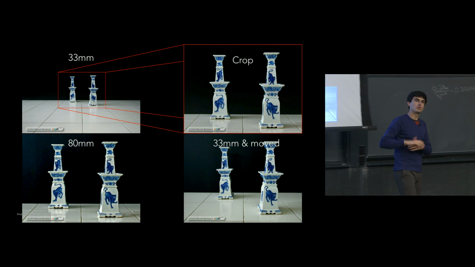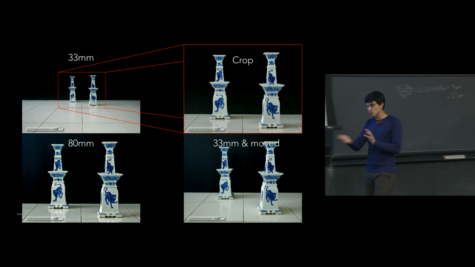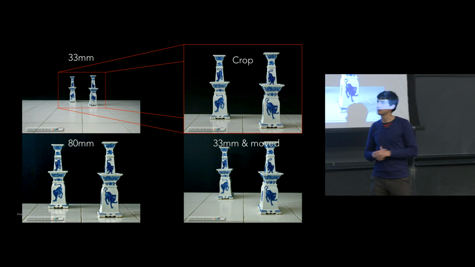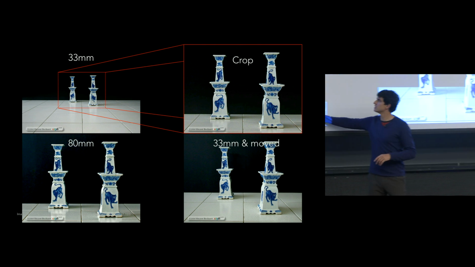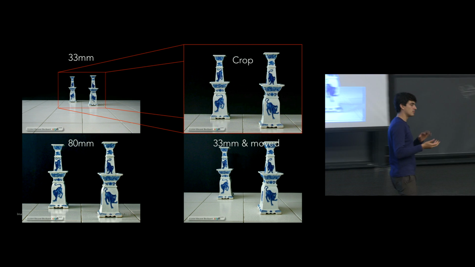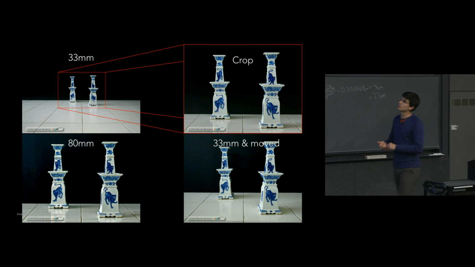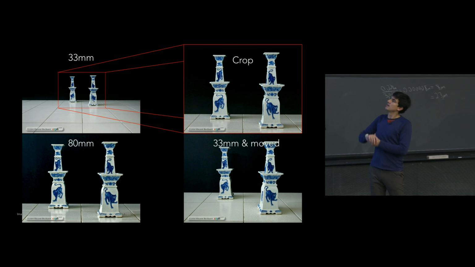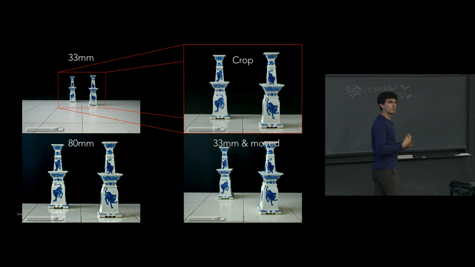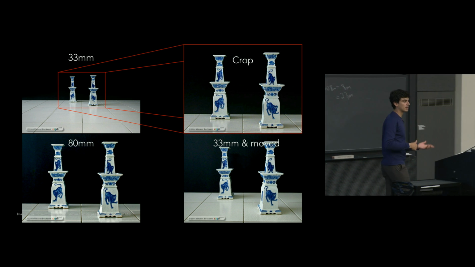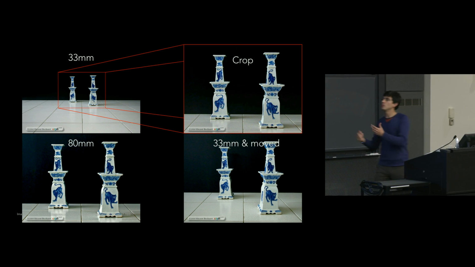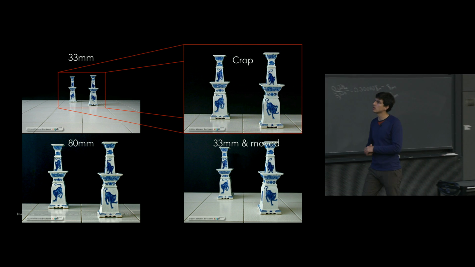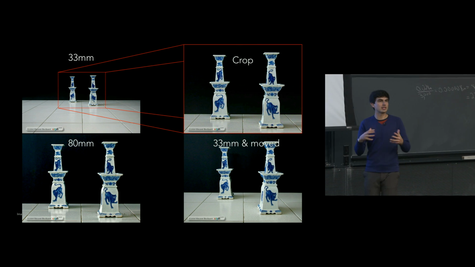We've cropped it. That's the one on the upper right. But now we've removed that lens, put on an 80 millimeter lens, taken another shot. And you can see the differences and the similarities between this shot taken with the other lens compared to the one that we had cropped. It looks like the same field of view. The perspective appears the same, but the difference is that because we've done an optical zoom, we have, in fact, a much higher quality rendition of that same image.